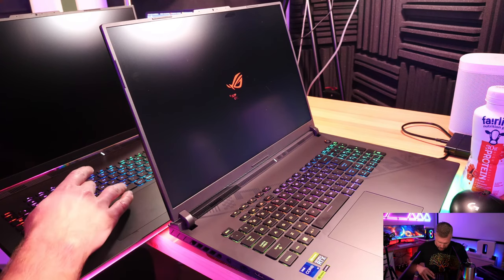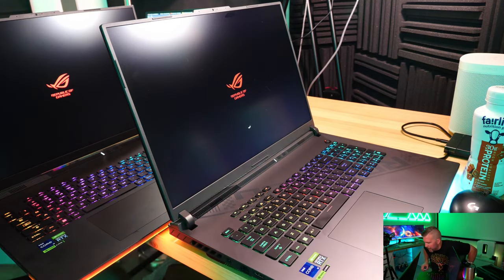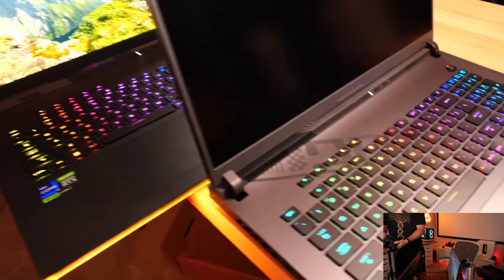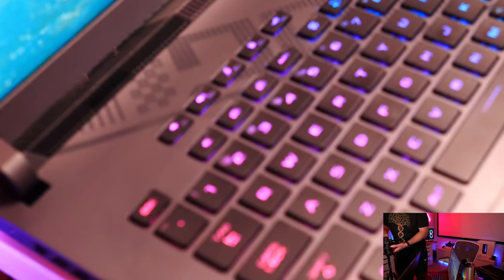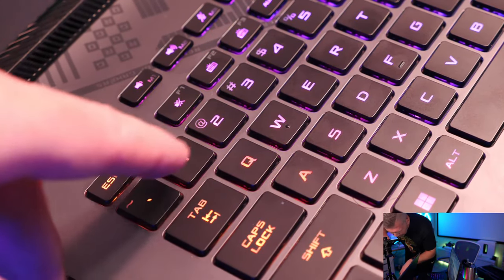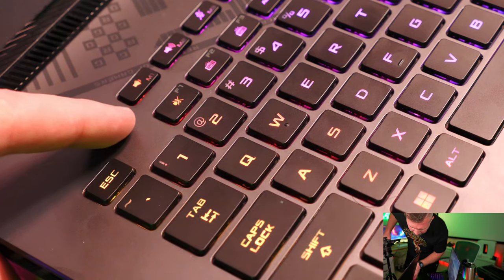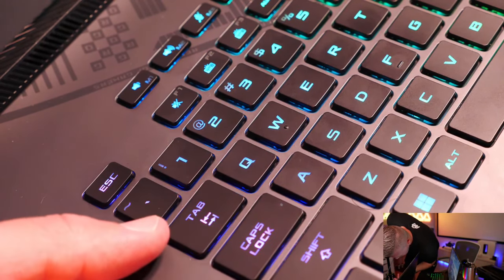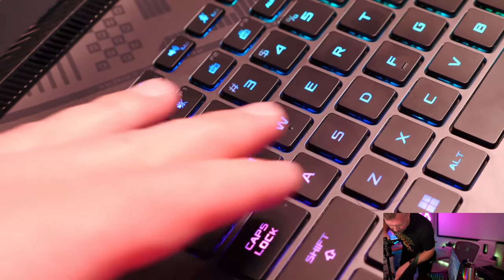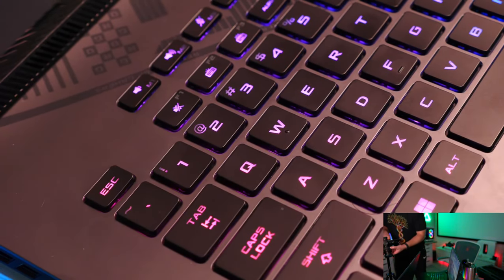Let me see if I can zoom in here on the keyboard. So basically, look at how the Strix G18 keyboard fills in the RGB lighting. I'm trying to see if there's a difference. And I want to make sure that this is also the full keyboard backlight. Yep, that's as bright as it gets.